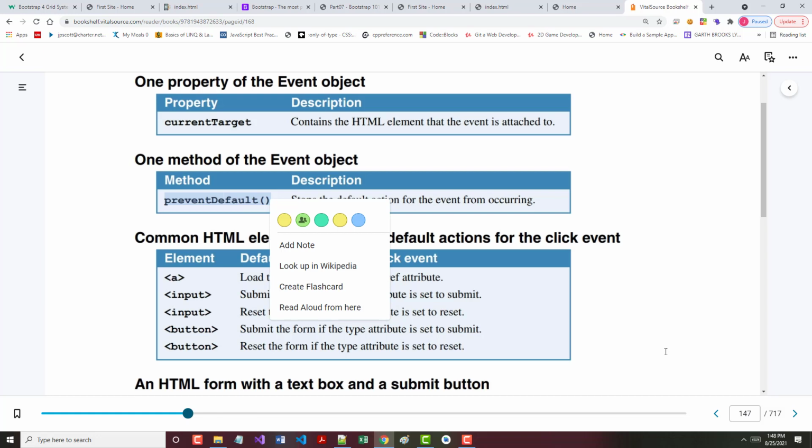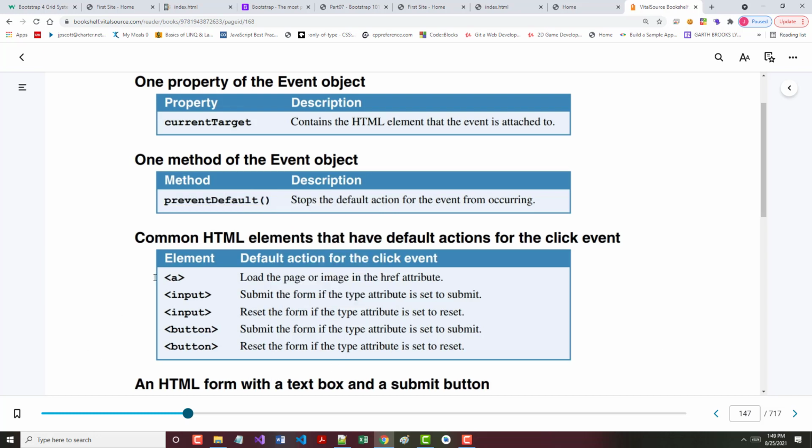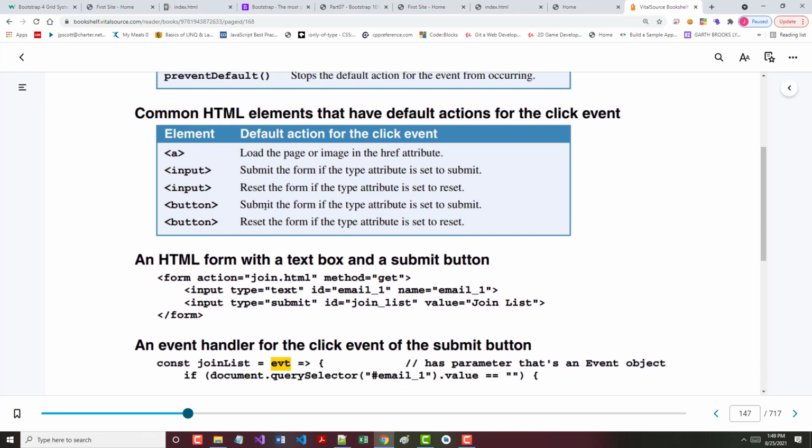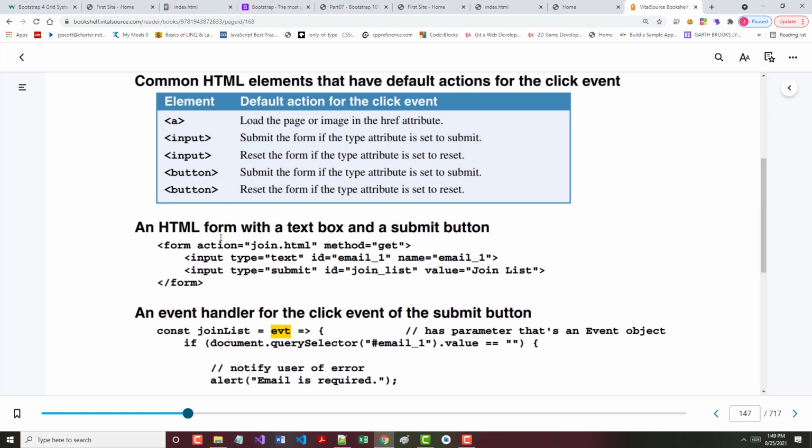How about if you click a button and that button is designed when you click it to go to another website or to another page or something, but there's been an error. Or you're testing and you don't want it to go to another page. By calling that routine, it prevents the default action. So again, it's oftentimes used with the href attribute, with input tags, and with button tags.